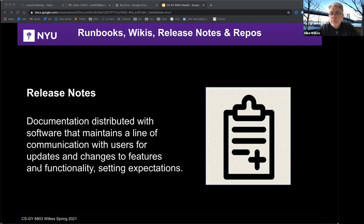Release notes do not need to be terribly long and complicated. A few sentences with a few bullet points will usually suffice. Keep the grade level fairly low with regard to jargon and technical depth. So write towards a high school kind of mentality, and you'll include the business team and management in the audience and their expectations of level of detail quite easily if you set it at that right level.